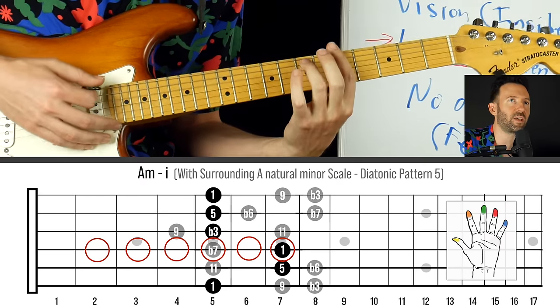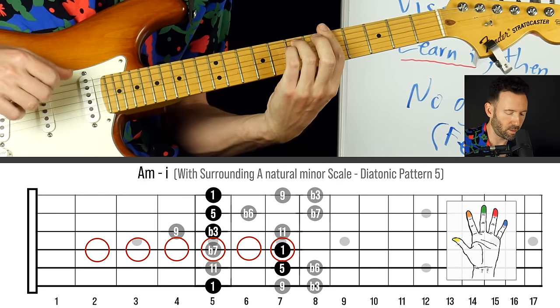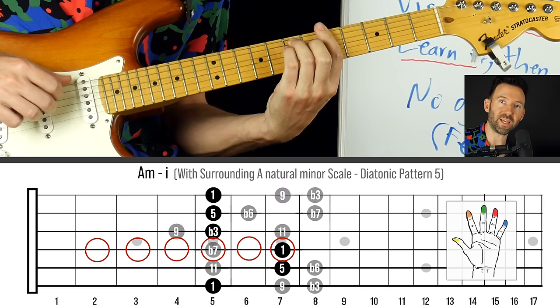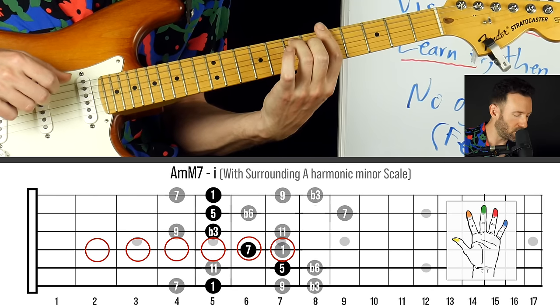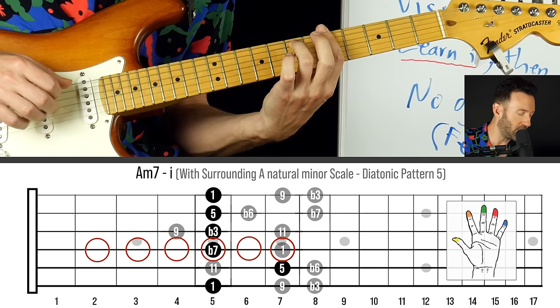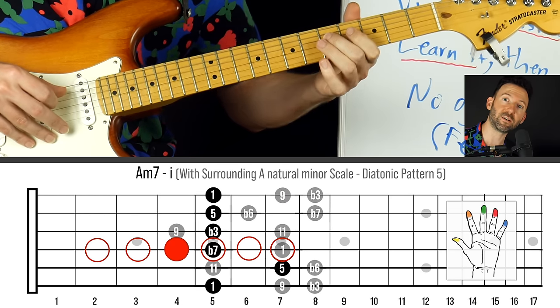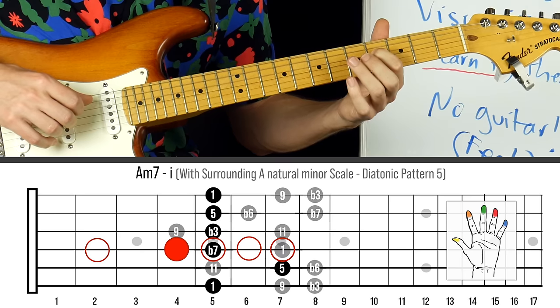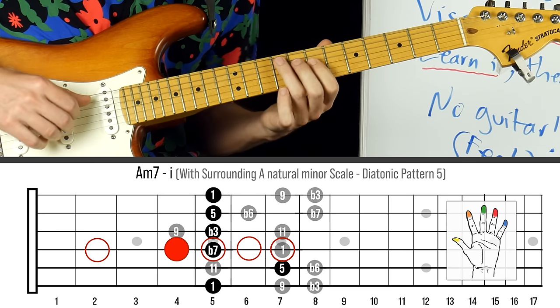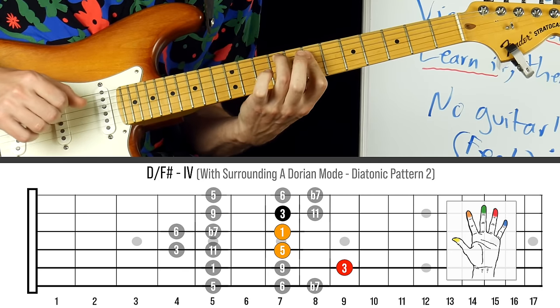Okay, so then he didn't play the actual chord, but the motif here with the chords is to go A minor, A minor major. So we're just dropping that note down one fret. A minor 7. So we got do, do, do. Where do you think we're going to go next? Here, do. And that's going to be the third of the D major chord.